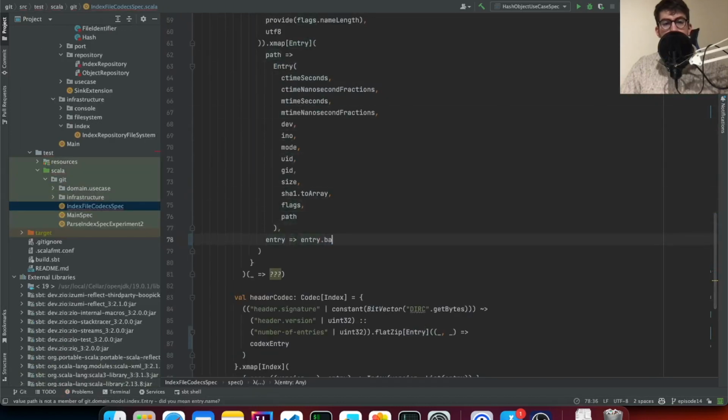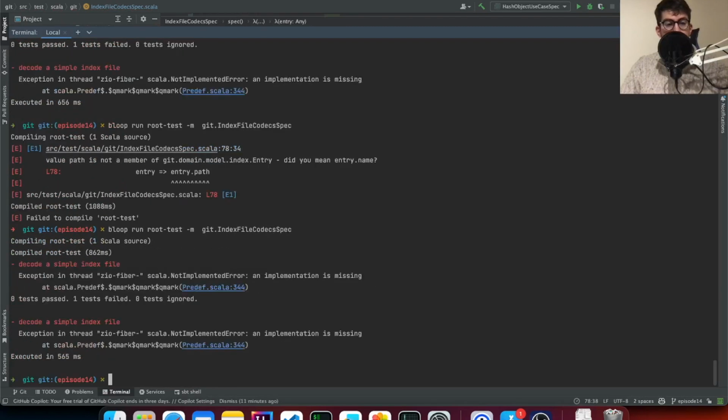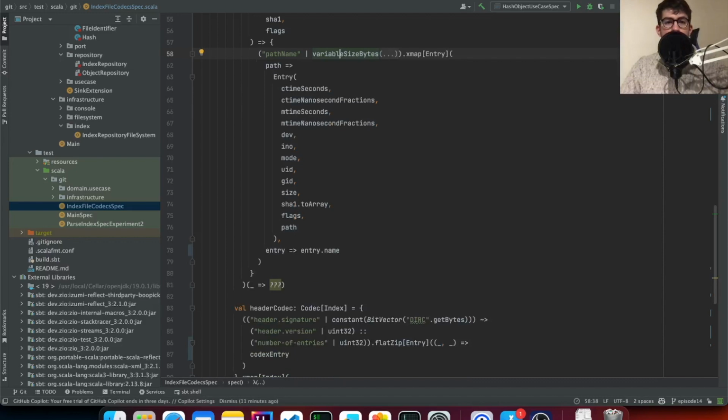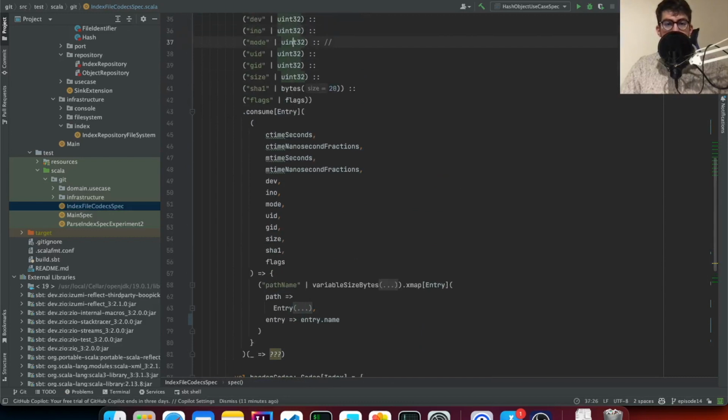Okay. Yeah, the compiler was suggesting it. Do you mean name? Okay, nice. So this part here is done. Yeah, this is a bit messy here. I'm not liking that too much. Maybe there is a way to improve that. Anyway.